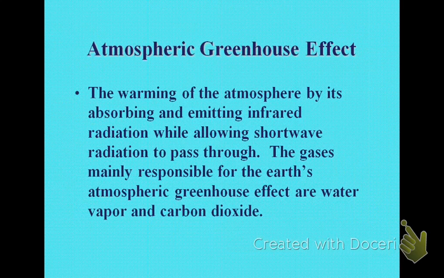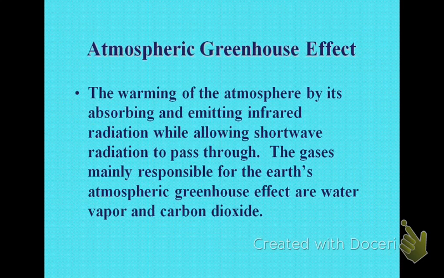So the atmosphere, temperature is changed in the atmosphere. Let's make sure where you're at. Okay, so on the top of page 3, you have a blank there. It says the warming of the atmosphere by absorbing and emitting, so pulling in and letting go infrared radiation while allowing shortwave radiation to pass through.